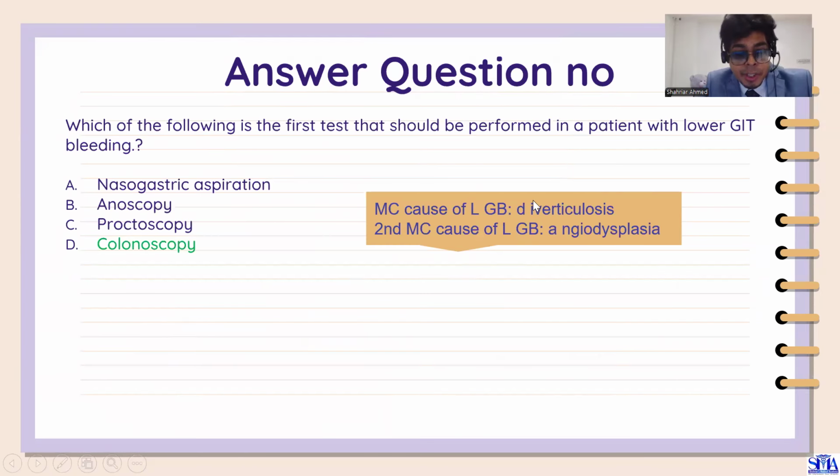That's controversial, even the proctoscope, because not everywhere you can use a proctoscope, like in fissure and some other conditions. But colonoscopy is universal, I think. So maybe it can be a little tricky. The first test you want to do, I think we like to go with colonoscopy for lower GI bleeding.